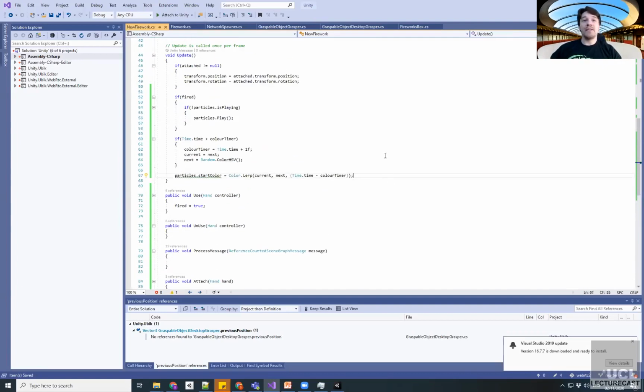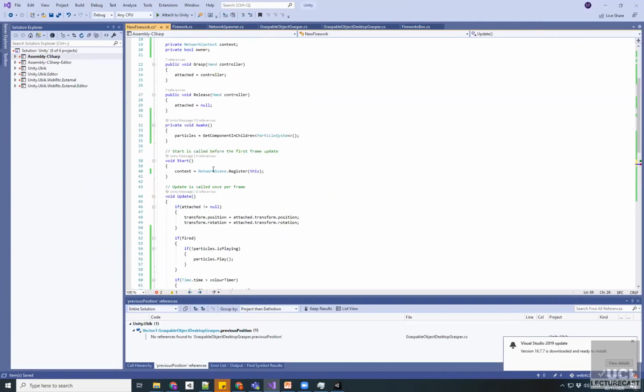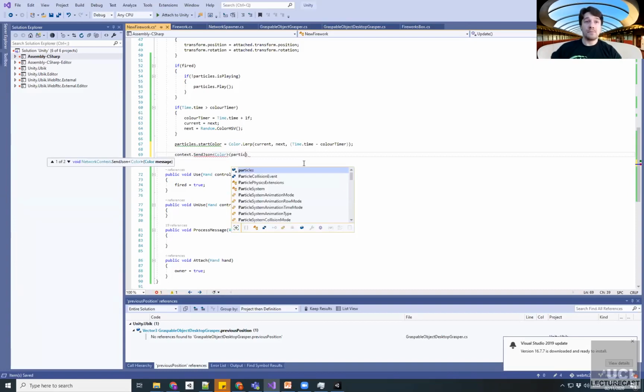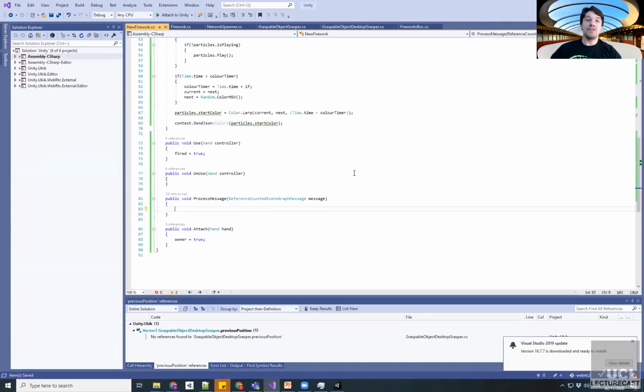And so now I'm ready to actually start exchanging some messages. So in update, I can use that context object I got when I registered this object to make it enabled, and I can send the color across the network, and then I can pass that here.